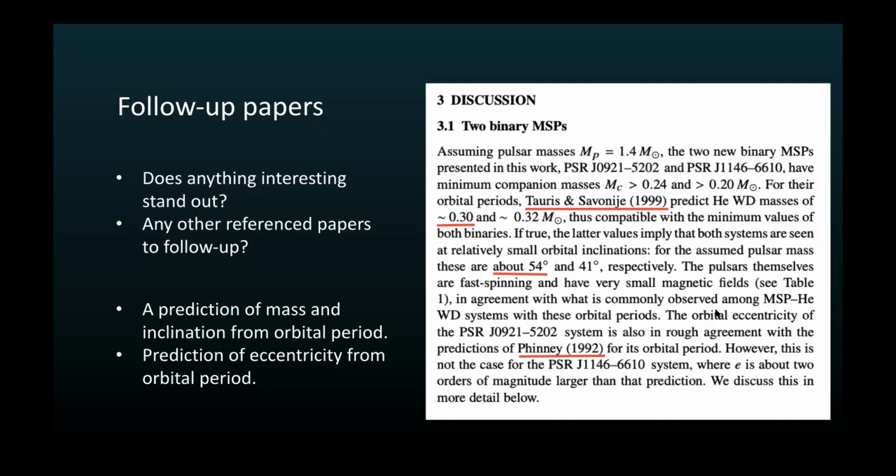And then later on, they say that the orbital eccentricity can be predicted from its orbital period as well. And there's a reference for that. So you might want to look at these papers if that interests you, and see what equations or models they use in order to predict these things from just the orbital period.